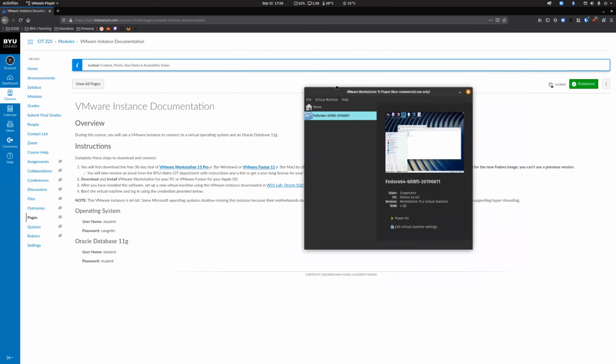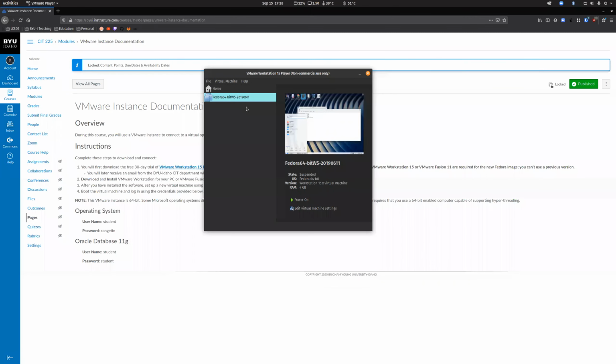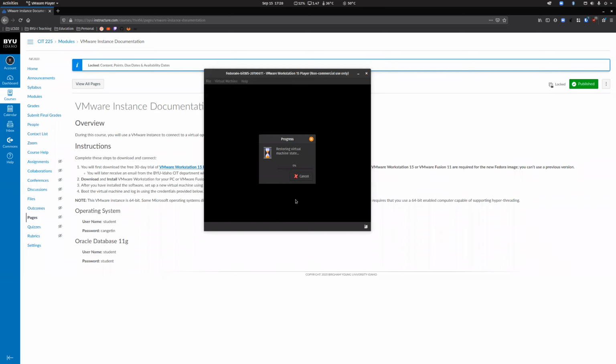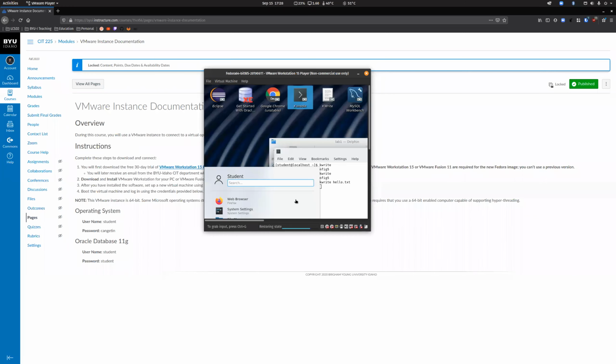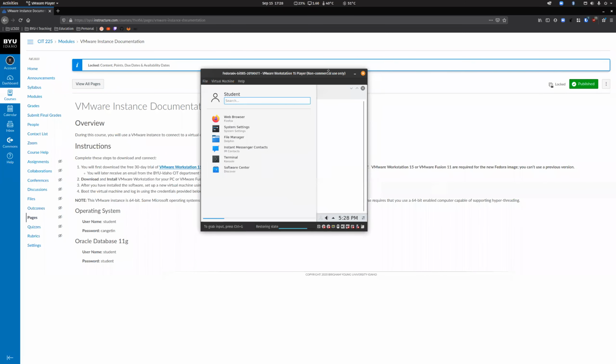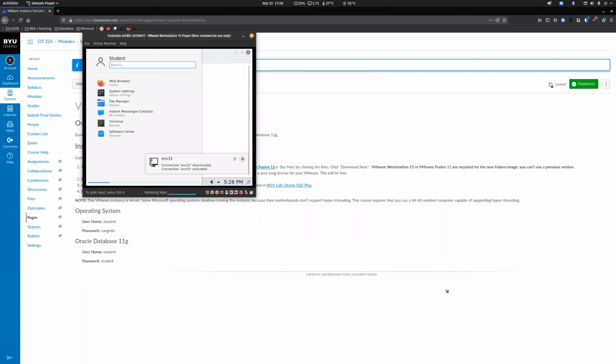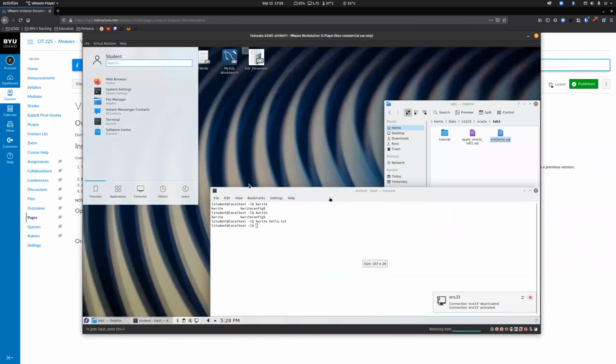Once we do that, you can see that it'll put it right there for you. Because I've already run mine, it's already there. You can see that it's suspended and all that kind of stuff. But yours will be there, and it might be just a black screen here, and that's great. When you're ready, we're just going to power this on. That's what I'm going to do right now. For me, it's going to boot right up. For you, you'll have to sign in. You just sign in using Can Get In.